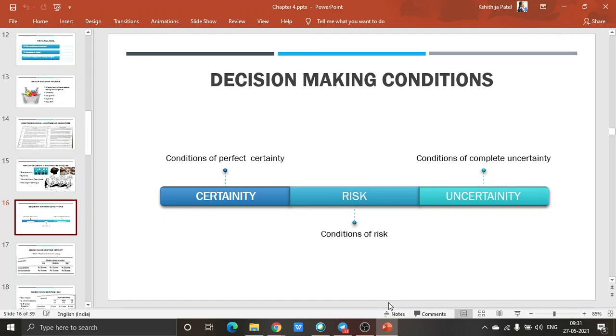So, we spoke regarding how under decision making we can, in a continuum, decide the condition to be a condition where there is totality of certainty, and midway through the two ends, a condition where some of the facts we shall be knowing and some facts we'll have to perceive, that we call a condition of risk. And at the end of the continuum, where we have no certainty at all, or the information we have is in total ambiguity, is called a condition of complete uncertainty.